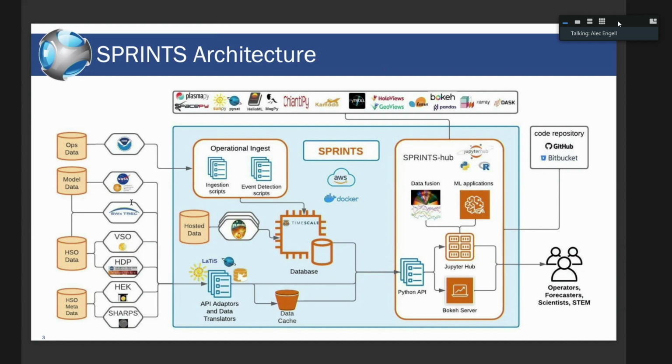And then just to wrap it up, on the right there, you have your code repositories, GitHub, Bitbucket, and then you have your users. Again, more focused for us, at least for how we develop the architecture and ecosystem to be used by several folks. So operators coming in and testing it out, looking at it, even though really at the end of the day, whatever comes out of this, whether it's a flare forecast capability, a SEP forecast capability, can be deployed to their own environment. It provides sort of like a mini proving ground, if you will, not dissimilar from what CCMC intends their cloud ecosystem to be.